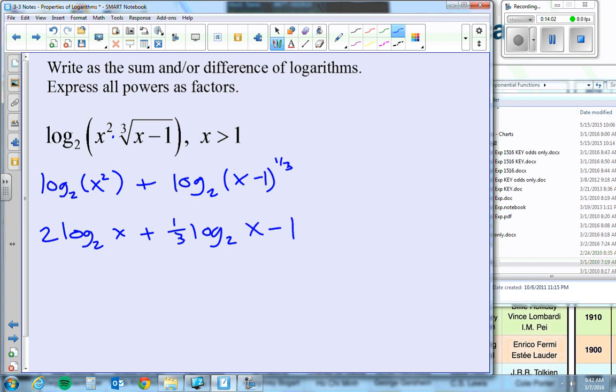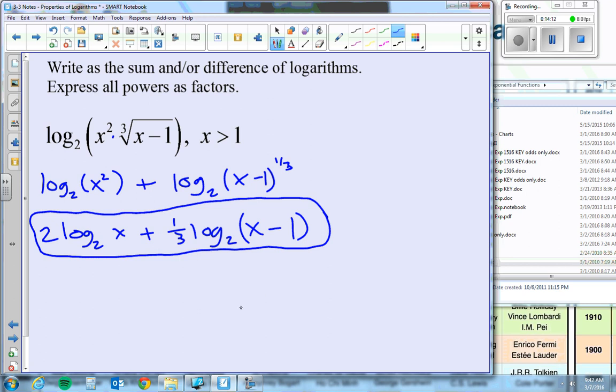Except what I wrote is wrong, because the base was x minus 1. If you don't put parentheses around it, it doesn't mean the right thing. So it has to be written exactly like this. Once again, if you write log base 2 of x and then minus 1, then it's the way I just said it, log base 2 of x, minus 1. The minus 1 is not part of the argument, but it's supposed to be in this case. Okay?